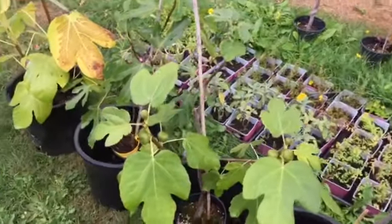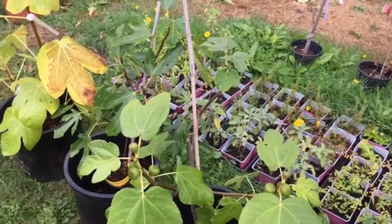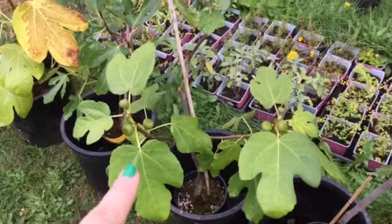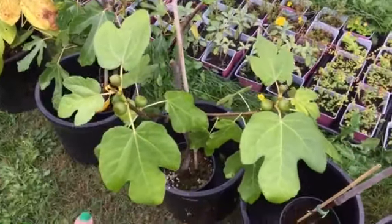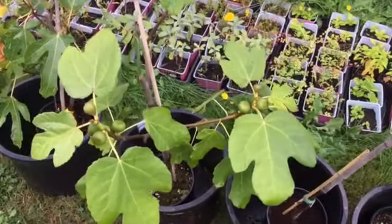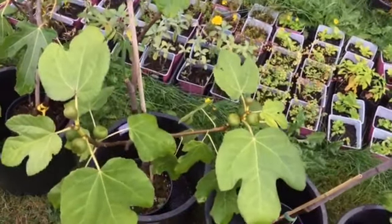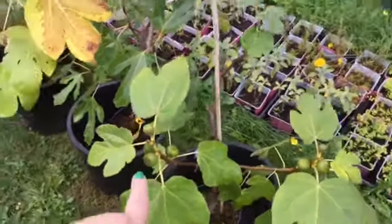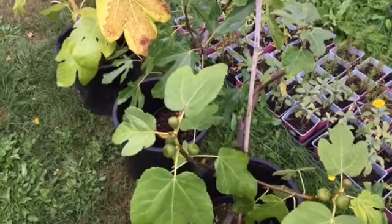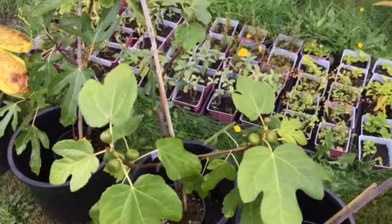And then right here is one of the other trees. I had gotten two figs at Rain Tree. And this fig right here, besides the free one, of course, I believe, is the Mary Lane. And so I actually have quite a few little figs on here. I did have five figs on this one, but one of them looks like it might have gotten knocked off. It was over on this side, actually. So I only have four now. But that's okay. The wind was blowing the other day and they fell over.